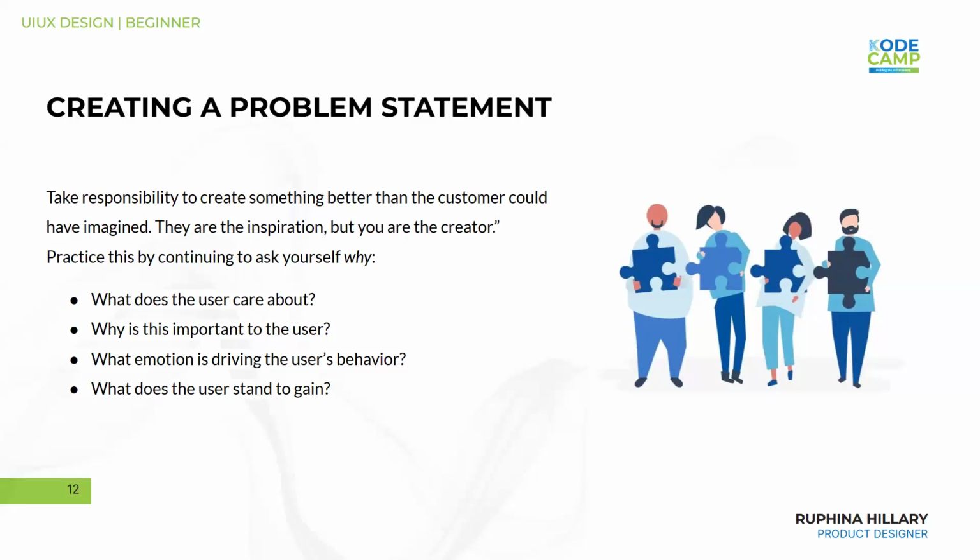They might not always say what they are thinking or what they are feeling. So it's now your job to ask yourself, why? Why are they saying these things? Why is it important to the user? What emotion is driving this behavior or this complaint? What does the user stand to gain?